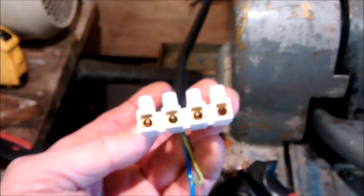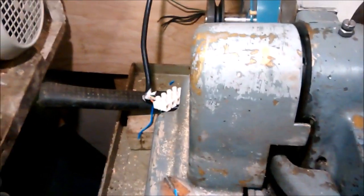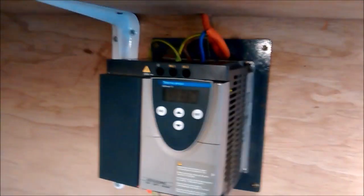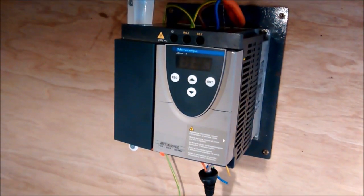So what I've done is I've just dropped the 3-phase wires to the motor out of there. There shouldn't be much connection between the 3 phases. I'm going to check that as well. Okay, I'm going to do it again. I've just disconnected the 3-phase outlets. Let's see what happens now.